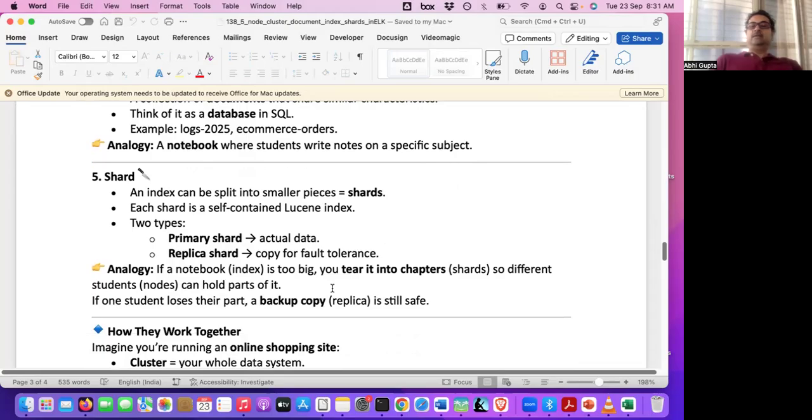For example, if a notebook is too big or too thick, you tear it up, maybe chapter-wise, so that multiple students can carry it. The first student can carry the first two or three chapters, the second student another few chapters, so it's spread across multiple students. Different students or nodes can hold part of it. If one student loses one part, the backup copy is still safe.